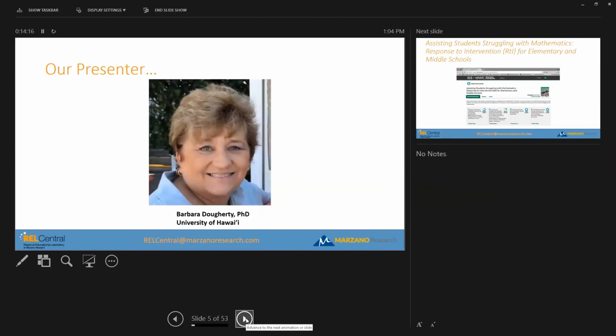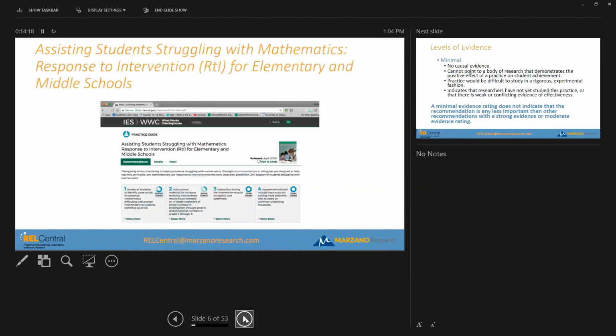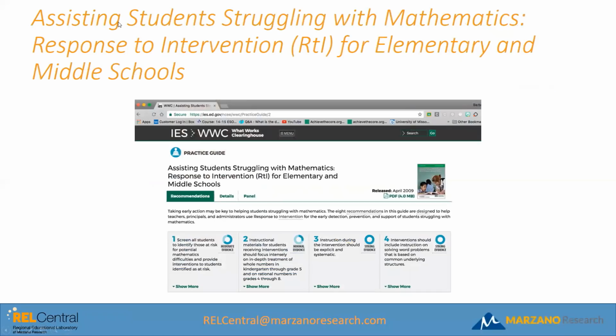Today, we're going to focus on having the opportunity to think very deeply about some of the practice guides that are available from the U.S. Department of Education. This is a free resource. There are lots of different other practice guides that are available, but today, as we begin to focus on this, we're going to look very specifically at some of the recommendations and talk about how to interpret them and make them much more accessible for you as you're moving forward and having the opportunity to implement them in schools.